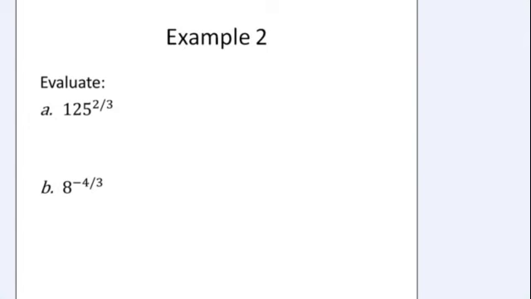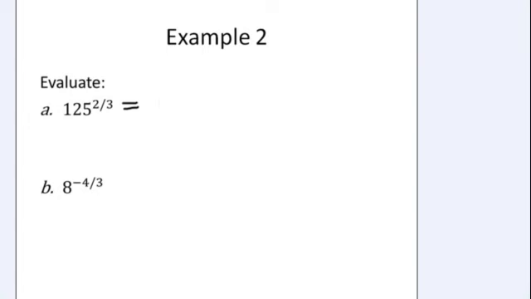Without using a calculator, let's evaluate some numbers with rational exponents. Now, if you look at the first example, 125 to the 2/3 power, it's hard to calculate quickly in our head unless we first split it up. Now, what we could do is split up our rational exponent, this fraction, into two fractions.